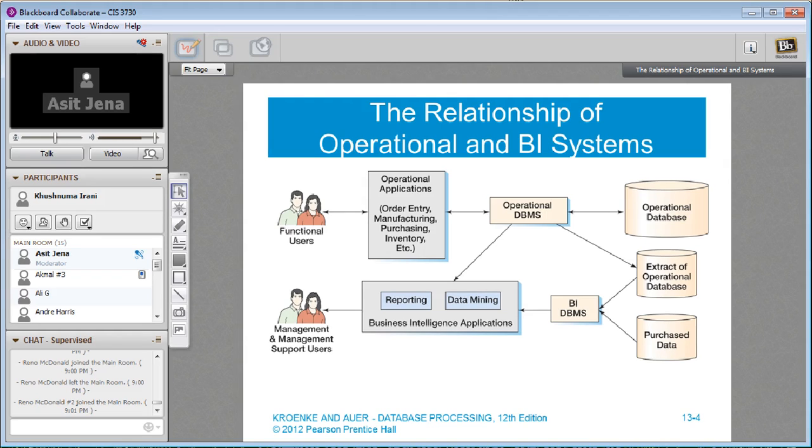Order entry, purchasing. So you are a flyer and you go to the Delta Airlines website and you purchase a ticket. This is the operational database, and it says, I want to fly from Atlanta to New York. So it finds you all the flights from Atlanta to New York on this particular date. It finds the price of each flight and shows you, and you go in and book something, and then it sends you an itinerary, it sends you confirmation, and all that kind of stuff. That's operational stuff. So these three things on the top you see are operational.